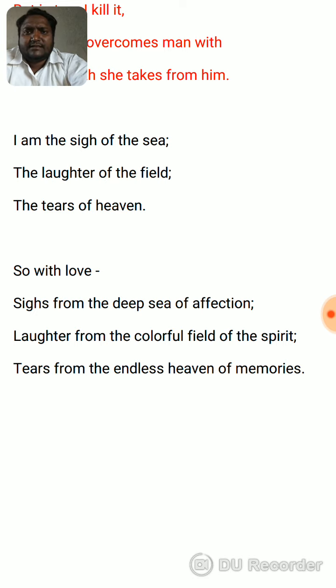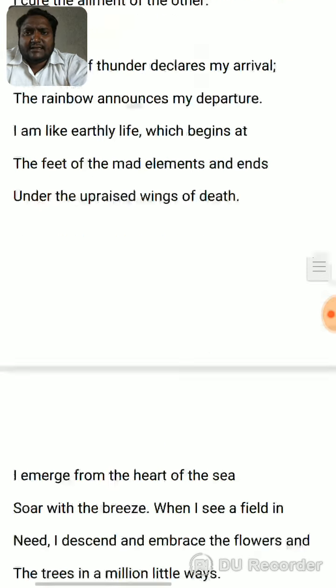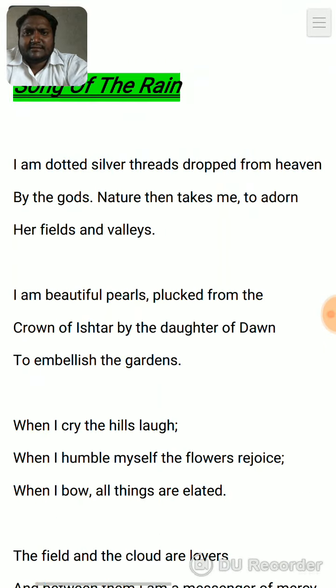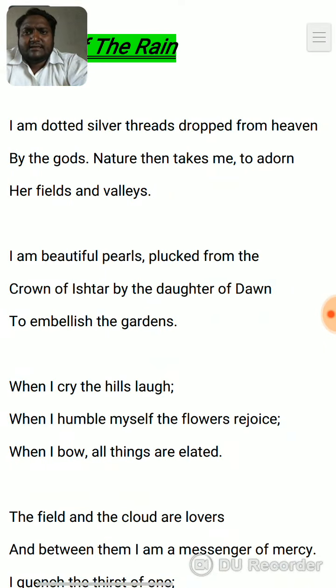And now it's time for another poetic device, that is enjambment. As I told earlier, if we want to find out this literary device, that is enjambment, we have to focus in each and every line mainly at the punctuation mark. We have to check whether the sentence is ending or the line is ending with any punctuation mark or not, or it is being carried away to the next line.